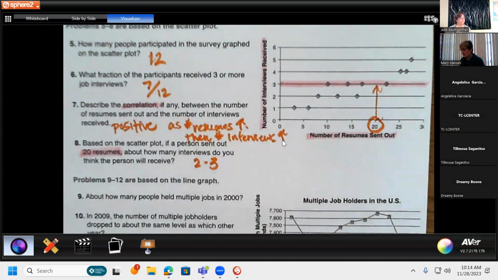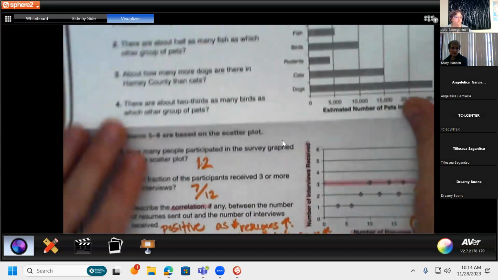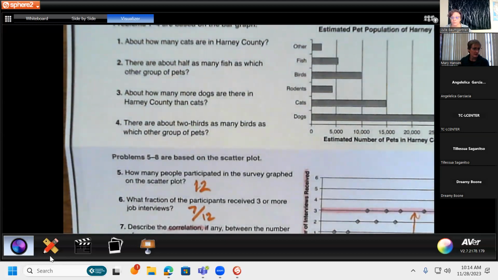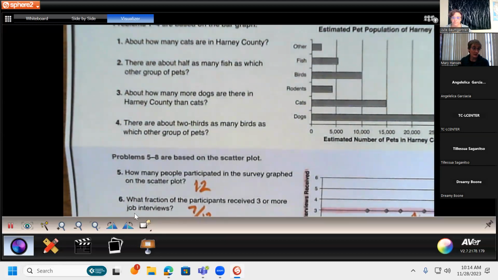All right, those are the only ones I was going to go over specifically. Anybody do any of these others that they have a question on page 23? Or a question on 5 through 8 that we just went over?